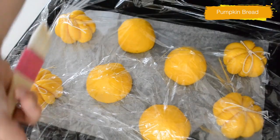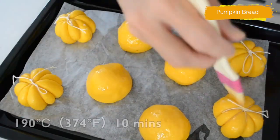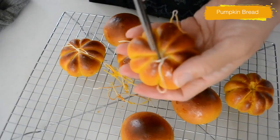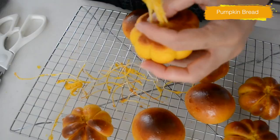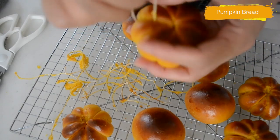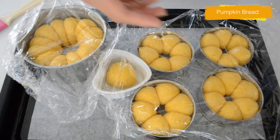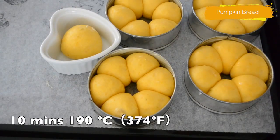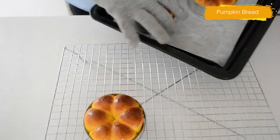Leave in a warm place about 30 minutes until double in bulk. Brush egg on the surface. Put in a 190°C oven for 10 minutes or until golden brown on the surface, rotating the pan halfway through. How adorable they are! But here's a problem — how can I take out the strings? Snip off the strings at the bottom and top and pull them out. The small pumpkin bread takes 10 minutes to bake, but the larger pumpkin takes 15 minutes to cook through, so leave it another 5 to 6 minutes at 160°C.